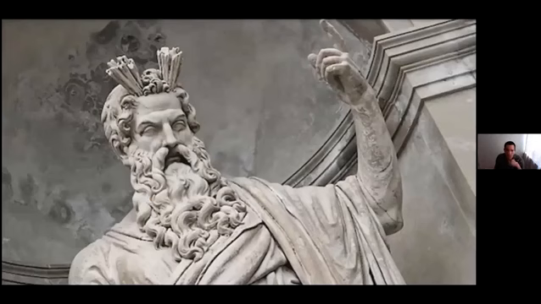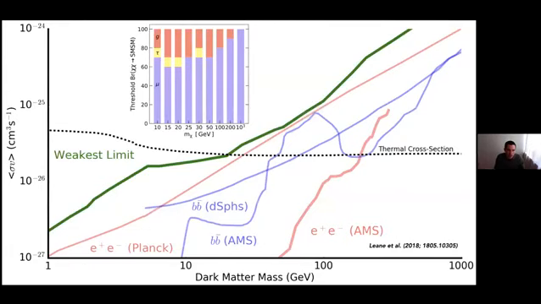Or perhaps the gods will continue to spite us and make this as difficult as possible from a model building perspective, where the situation just continues to be unclear. In a nice paper by Rebecca Linden et al., they tried to look at the worst possible models for dark matter annihilation. What are the final states that dark matter could annihilate to at the thermal cross-section that would give us the weakest limit, the different channels as a function of mass?